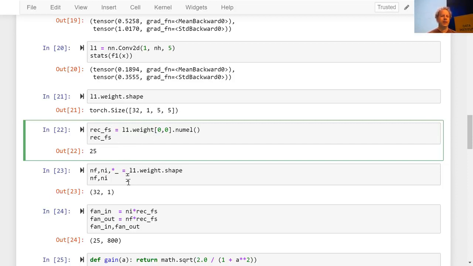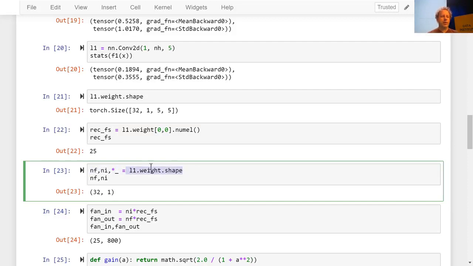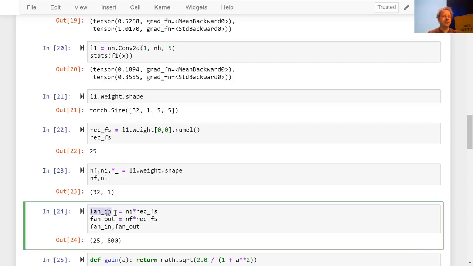And so if we then say, okay, let's grab the shape of the weight matrix, and it gives us the number of filters out, 32, and then the number of filters in, 1, and then I'll skip the rest, because they're the only two things I want. So now for the Kaiming init, we can calculate fan in is the number of input filters times the receptive field size, so that's 1 times 25. Fan out is 32 by 25. So there you can see this is how we calculate the effective fan in and fan out for a convolutional layer. So we can do all that by hand.